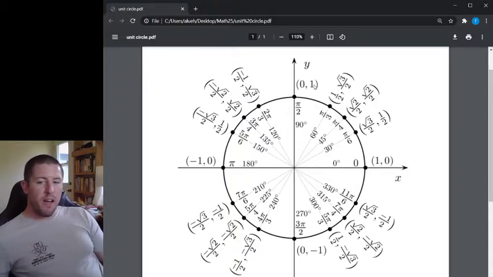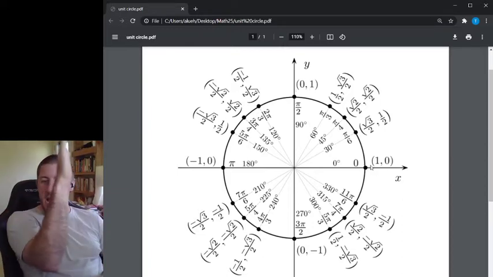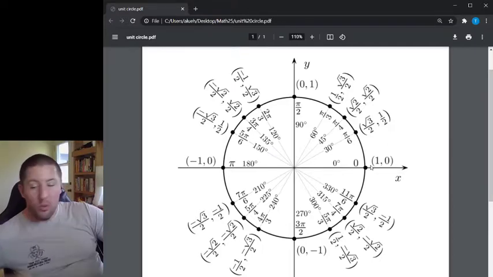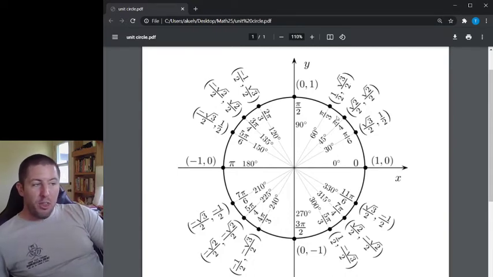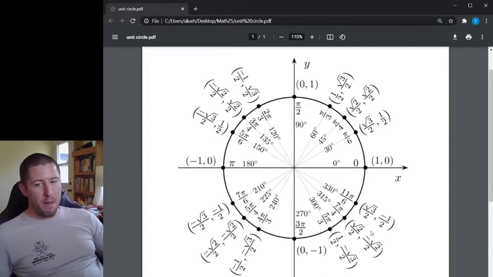Every time you're trying to evaluate the sine or cosine of any angle, you have 5 choices. And even better than that, 2 of the choices are easy and automatic. 0 and 1 are only if you're at a 0, 90, 180, 270. Those are our axis angles. Those are really easy. So what it really comes down to is for the hard angles, you have literally 3 choices plus a consideration of positive or negative, and that's it. We don't have much to memorize right here.